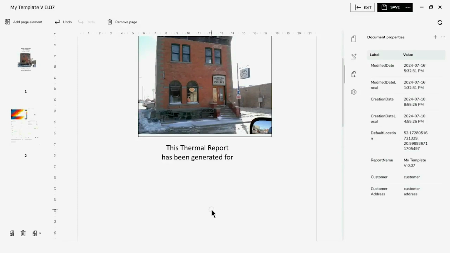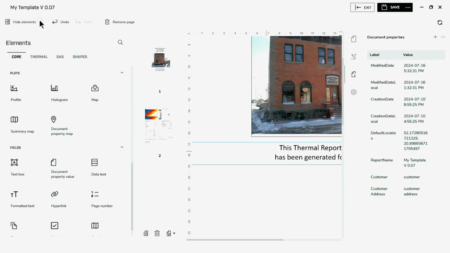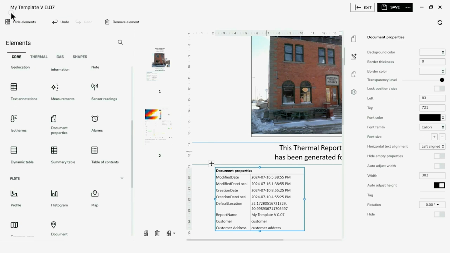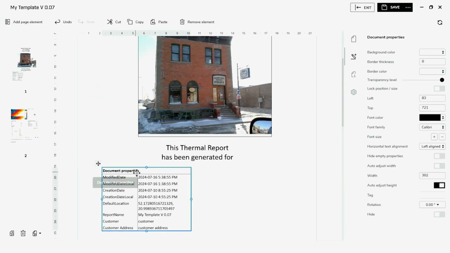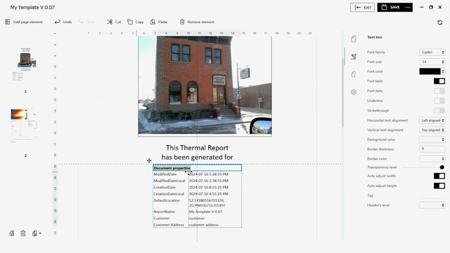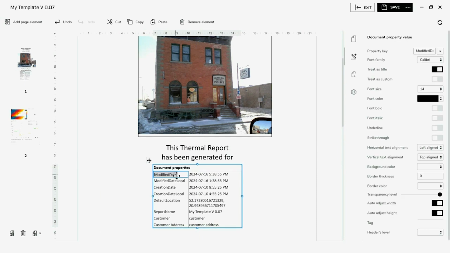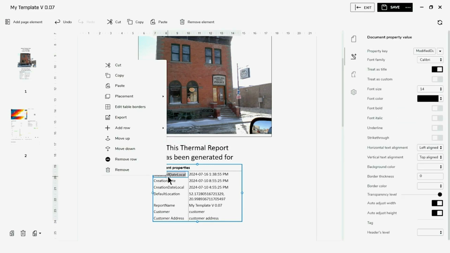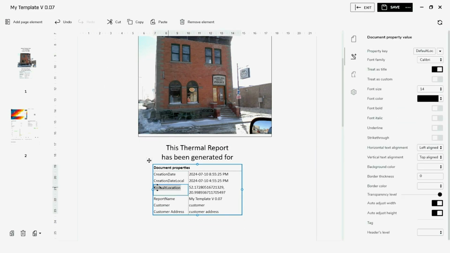Much like the other template elements, we can add the complete document table to this page, element by element. If we were to add the document properties table, we will get everything that's contained, and there's obviously information that is not appropriate to be displayed in the report. So I can reconstruct the table or modify the table by removing rows. A more convenient method is to include only the fields, the elements, that we would like.